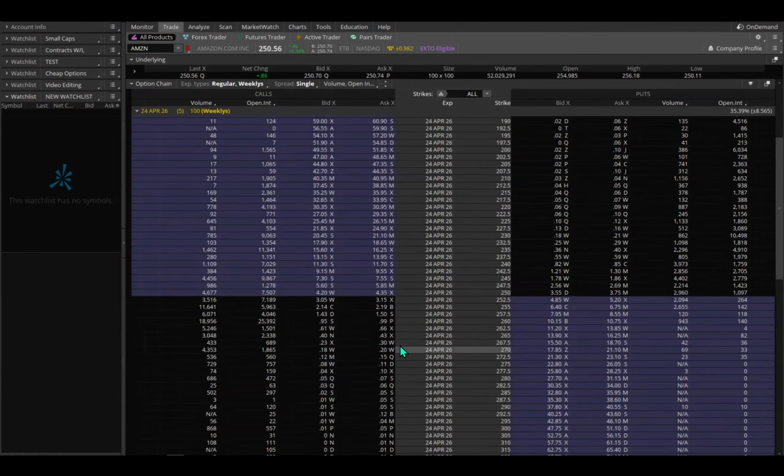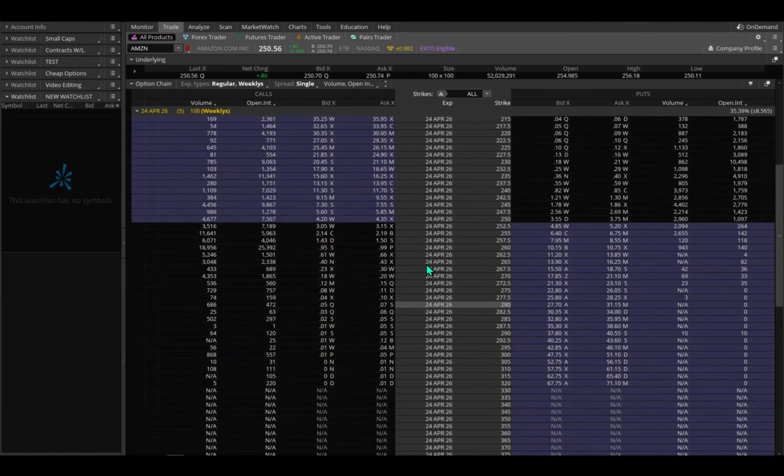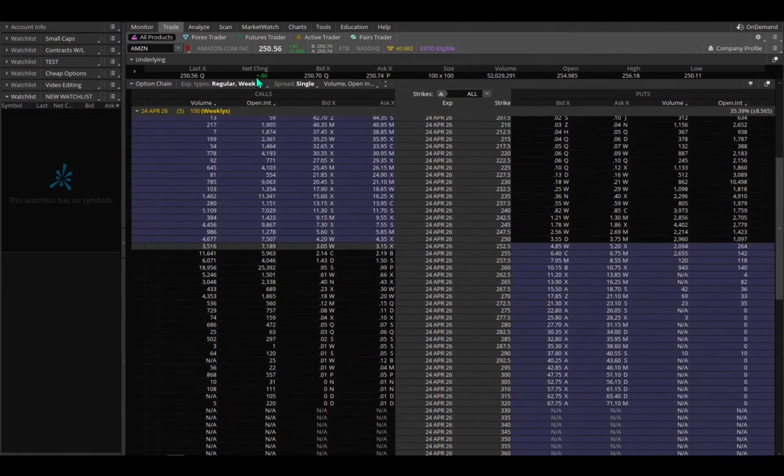Now, when we scroll down, we want to make sure we do the same thing for every other stock that we talk about here. Now, when we look at the actual contract itself, we're going to want to just assume that we're going to bet somewhere at the money or a little bit out of the money. So, how do we pick the contract first before we actually go into the value?